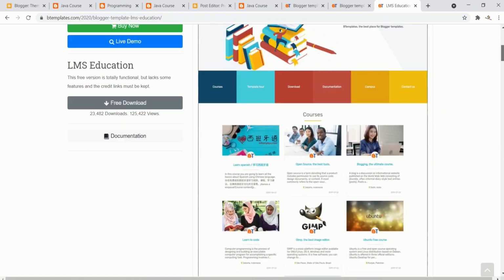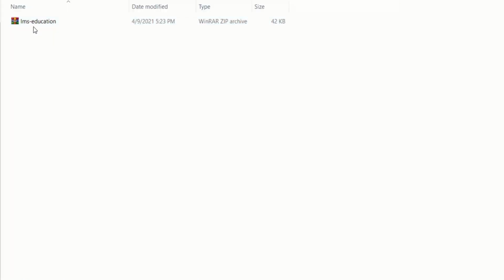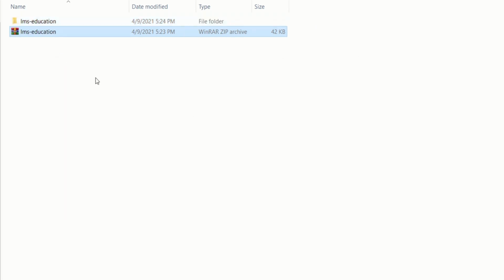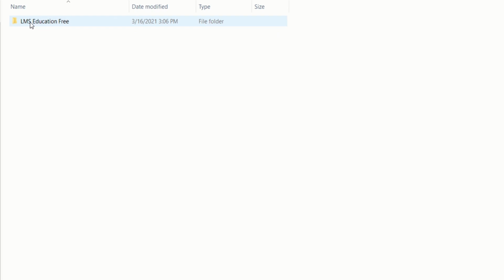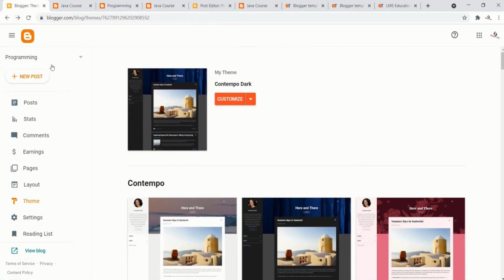and then here you will get free download. Click on it. Here we have our zip file. So let's unzip it. So you need to upload this XML document to your blog. Open Blogger and go to theme.